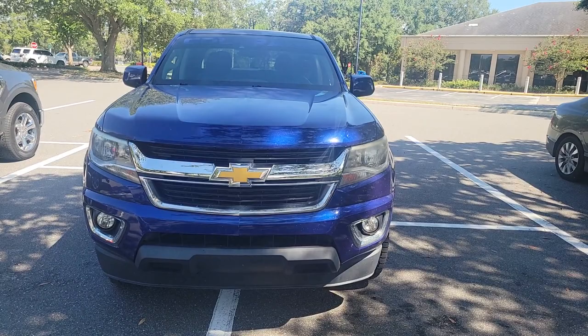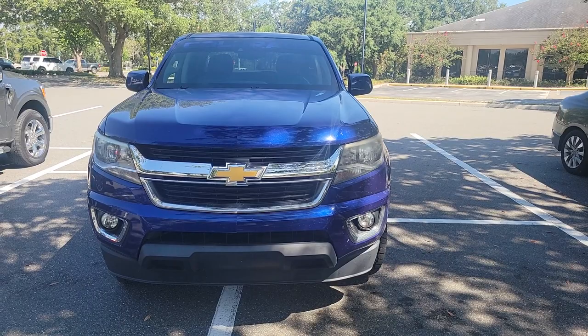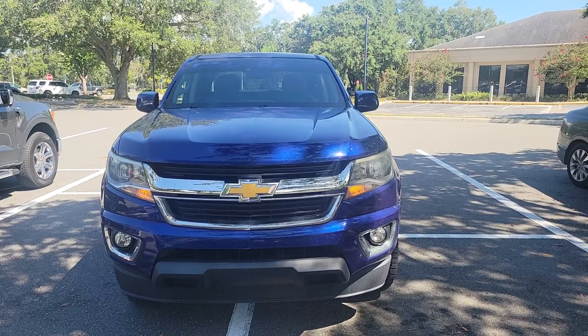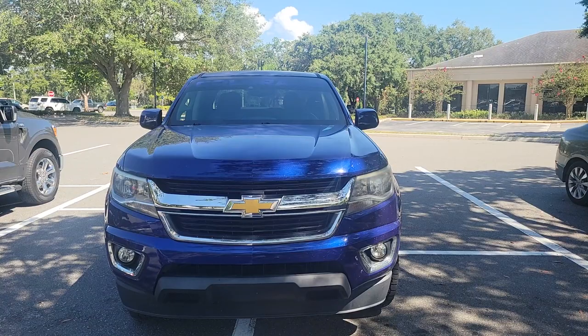Car is on. All right, cut the headlights off. Cut them off. All right, cut the headlights back on. All the way on, there you go. All right, cut them off. They're still on, cut them off.